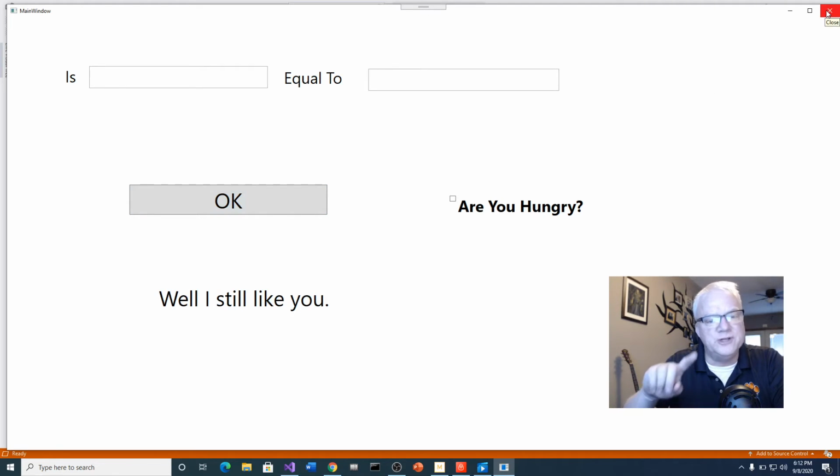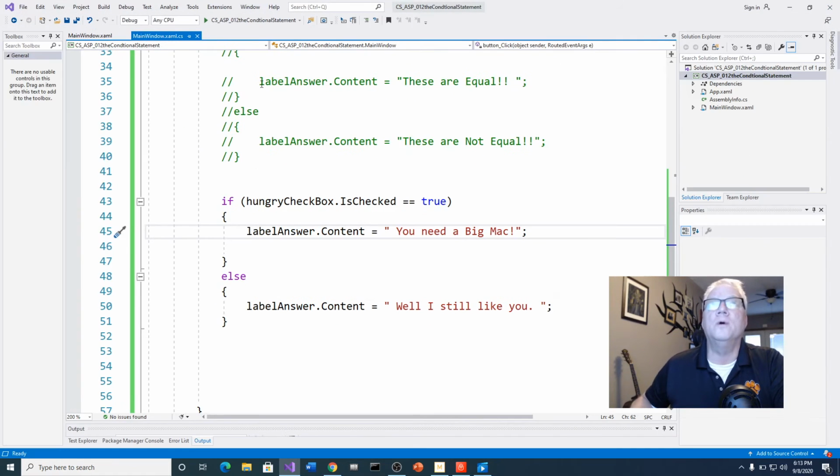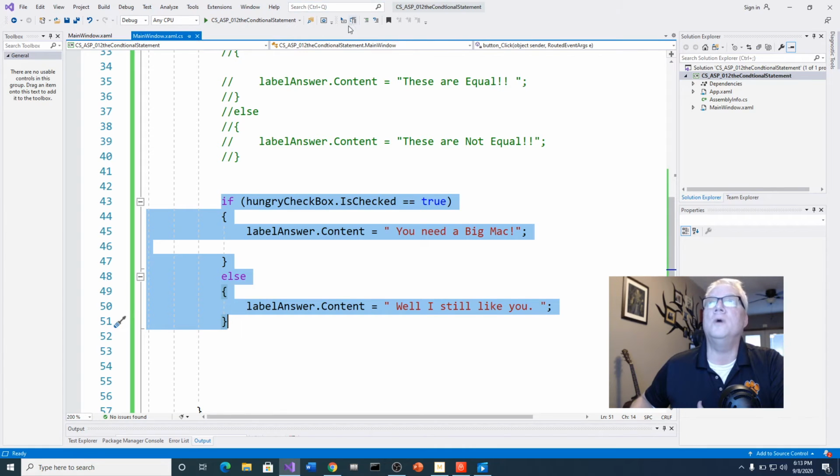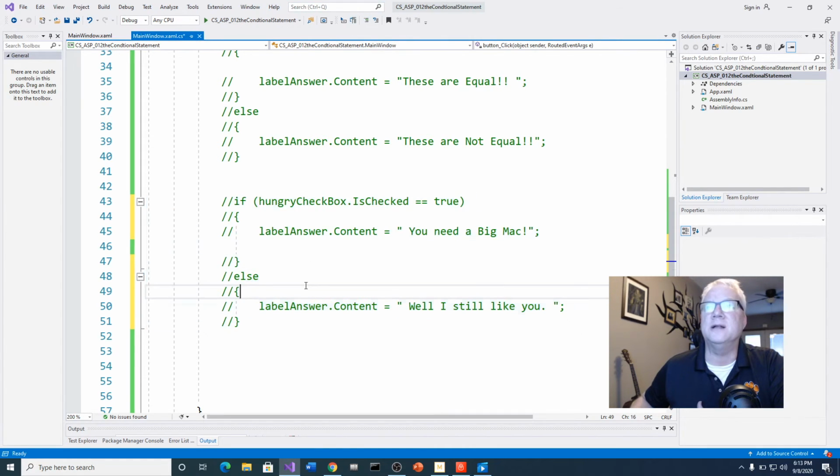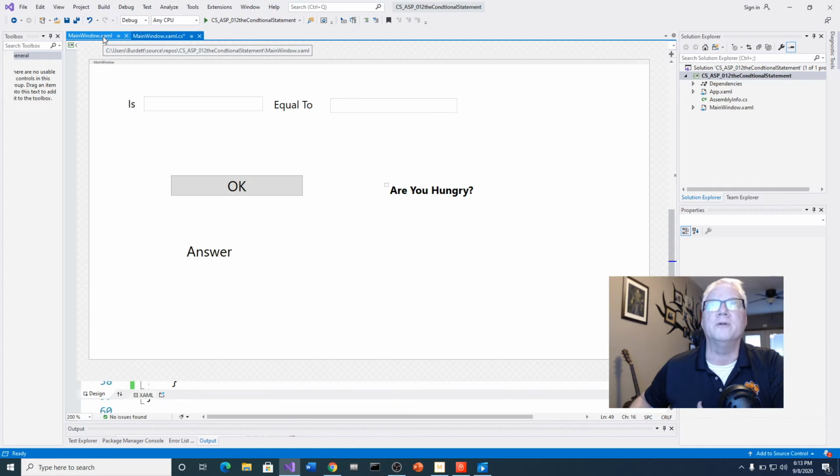So once again, you've seen a way to check an answer. Is this checked? Is this not checked? Right? Pretty simple. Well, what if we were basically checking to see if this was true, and if it's not true, then it has to be not checked. If it's checked or not checked, there's no other way to do it. This is like deal or no deal. It's one or the other. Okay. So let's get rid of that. Let's try one other thing.